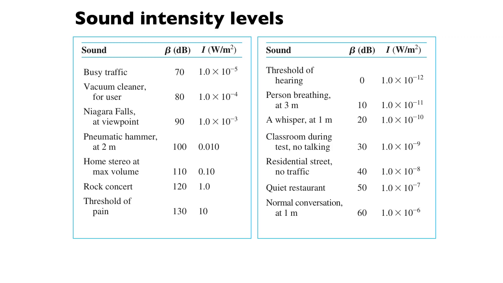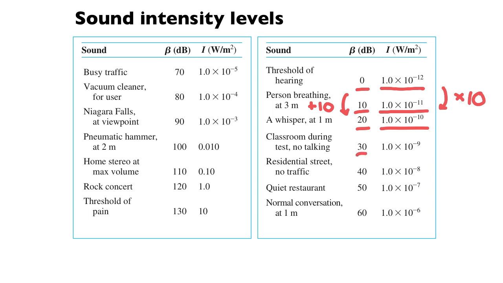Now here's a table of values of sound intensity levels, and I want to show you something about how this works. This is from the textbook. Your threshold of hearing is 1 times 10 to the negative 12th watts per square meter, and if I put that number in the equation, I get a sound intensity level of 0 decibels. If I increase the intensity by a factor of 10 to 1 times 10 to the negative 11th, the sound intensity level is 10. If I increase it by another factor of 10, 1 times 10 to the negative 10th, I get 20 decibels. So each increase in intensity by a factor of 10 corresponds to an increase in sound intensity level by an additive 10 decibels.